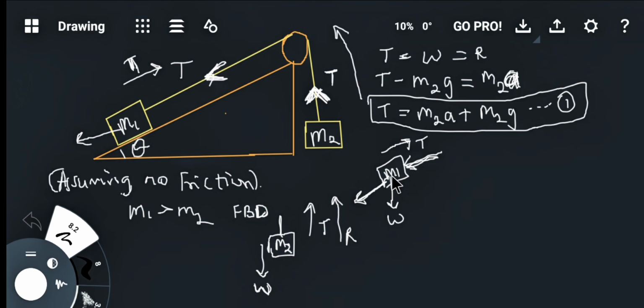To ascertain this, we already know that if we draw this component, it forms an angle theta, which is the angle of the inclined plane. So this angle will tell us that this particular component is W cos theta, because wherever the angle is formed is cosine. The other side is going to be W sine theta. We already know that. So this is the weight component that is pulling this way.